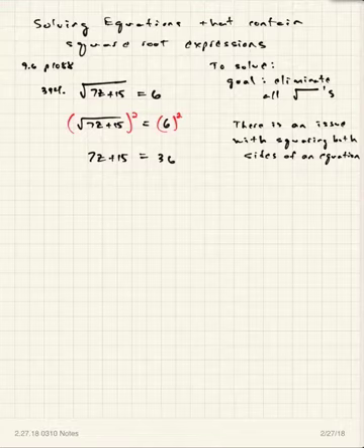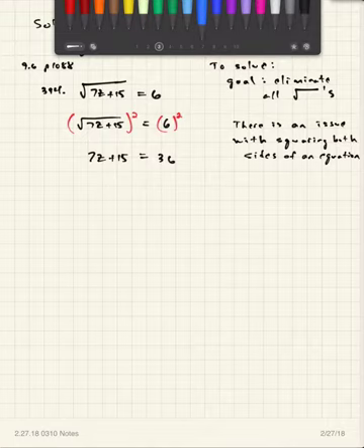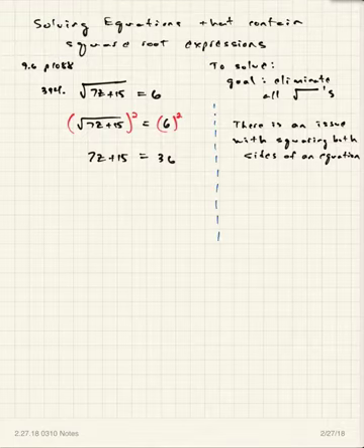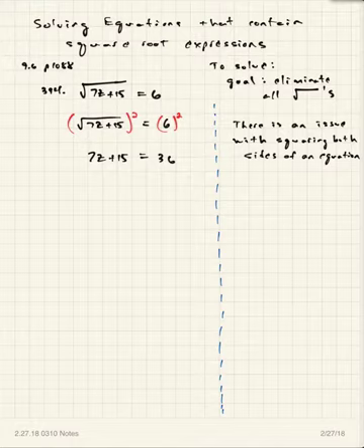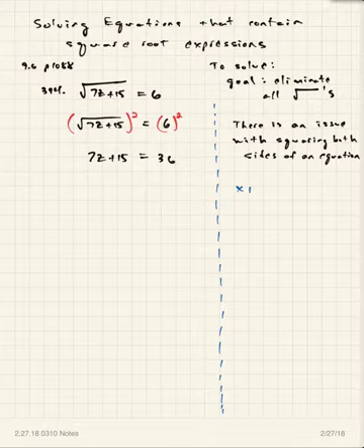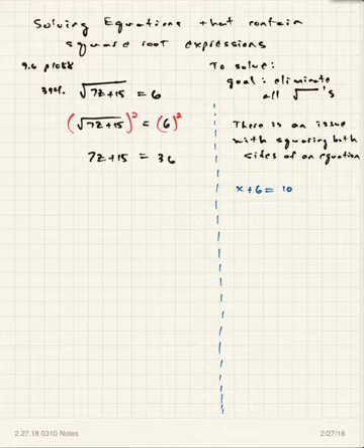Now let me show you how this works. I'm going to put a vertical dashed line here to separate the page. If you add the same number to both sides of an equation, and this is apart from the problem we're talking about right here, I'm going to start with a super easy equation, like x plus 6 equals 10. Super easy equation to solve. Most of you can just look at that and tell me what the solution is, right? The solution to that equation is 4.